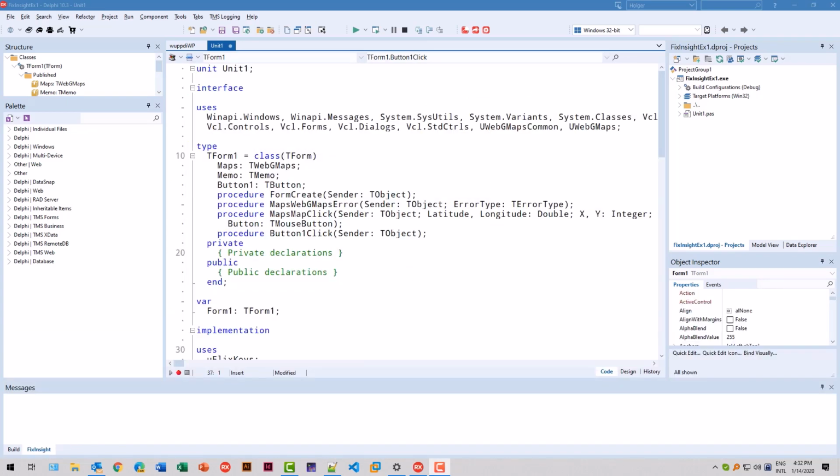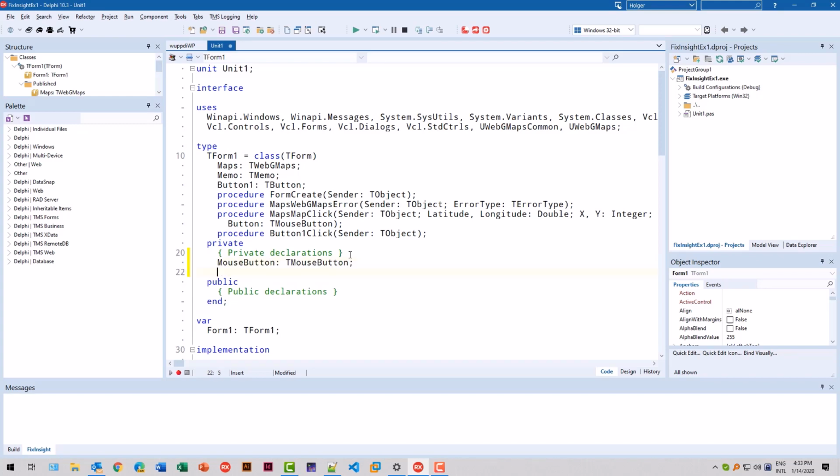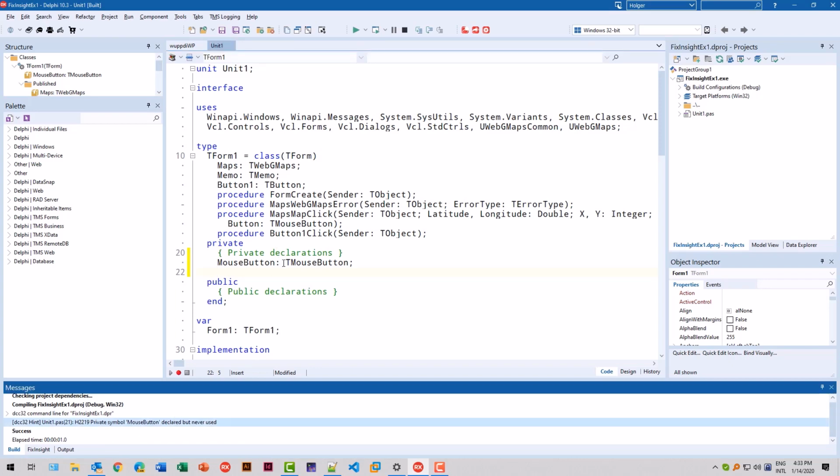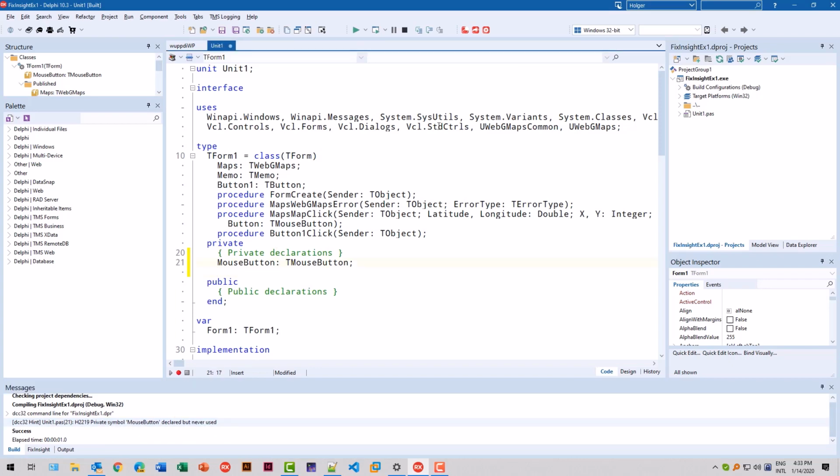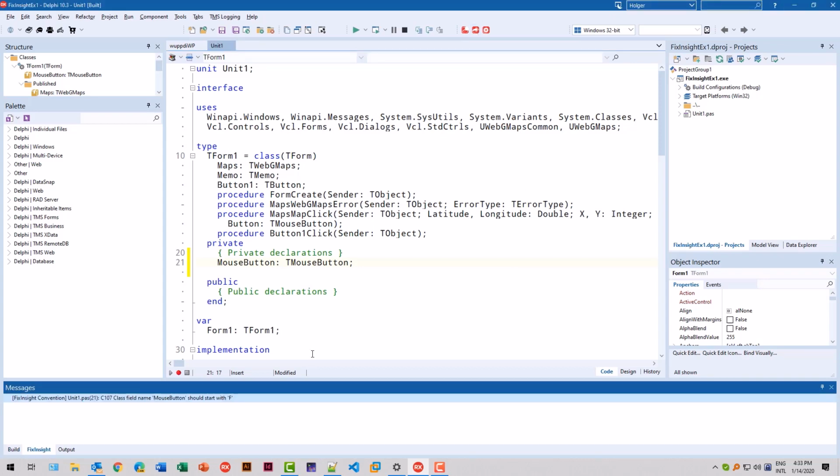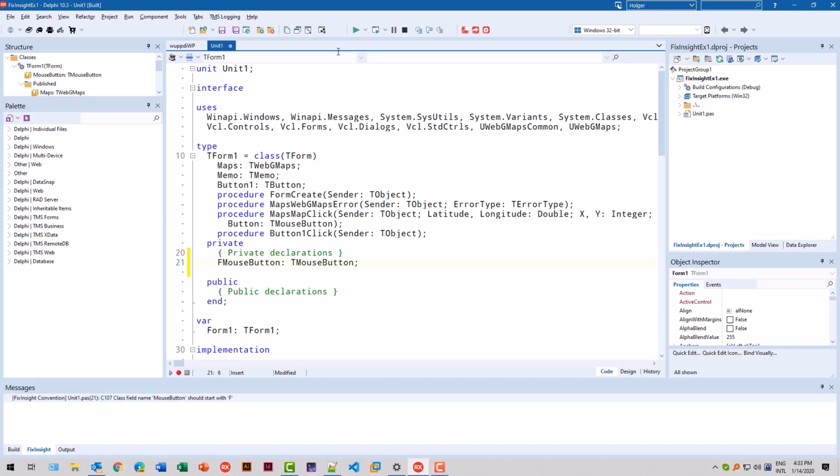So far, we've only seen errors about programming mistakes. Let's look at coding conventions. For example, we define a field variable for the mouse button that has been pressed. So we declare the variable mouse button and compile the application. Of course, there is no compiler error. Obviously, the compiler points out that we never use it, but that's it. However, if we run FixInsight, let's just run it on this unit, it tells you that there is a convention warning. Field variables should start with a capital letter F in Delphi. So we add the F, run FixInsight again, and the error goes away.